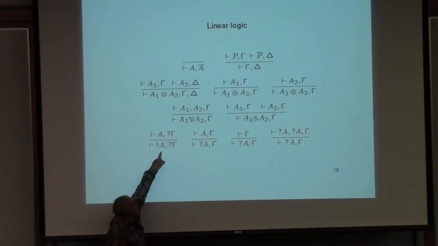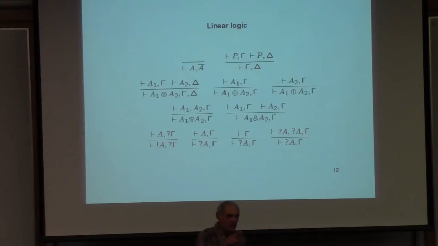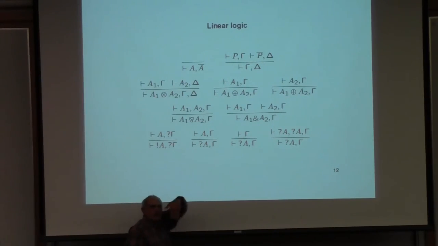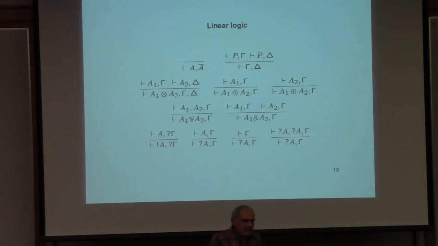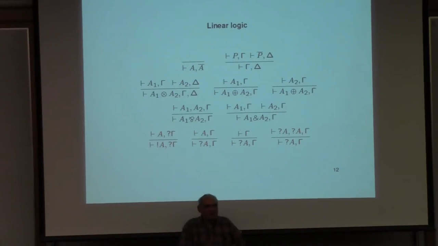The first rule, just put this on the right, the question mark gamma. So on the right, because the dual of question mark is bang, it means that if I have an unlimited amount of the dual of gamma, I have A. But since my amount of assumptions is unlimited, I can repeat it. So I can get also an unlimited amount of my conclusion. That's the reading of this one.